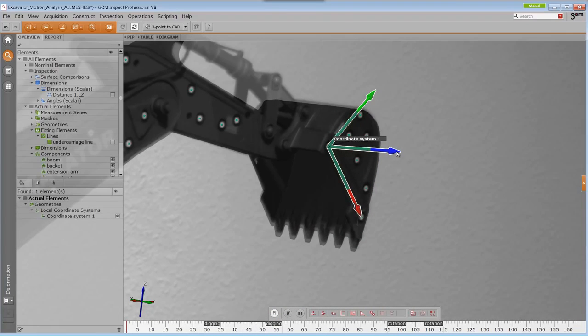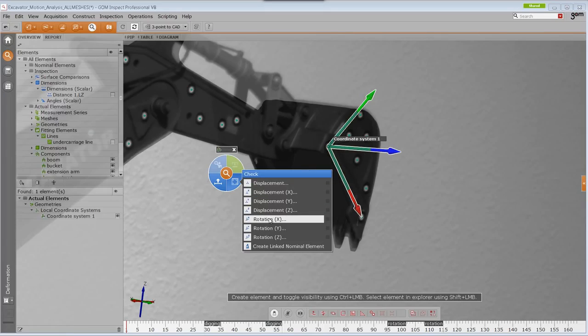It is quite obvious that during the digging process we will have a rotation around the z-axis over here. This is the normal process. This is the deformation or the motion that we allow during this process. The question is, do we also have motion around the y-axis and around the x-axis? This is something that we can evaluate now. We use I-inspect once again and check the rotation around x and y-axis.